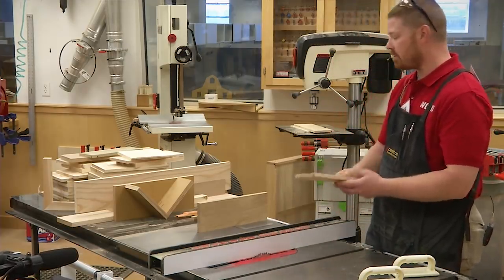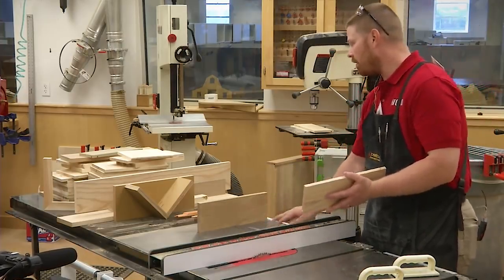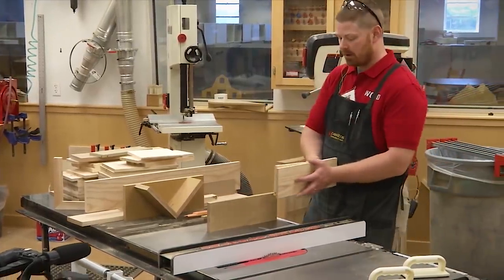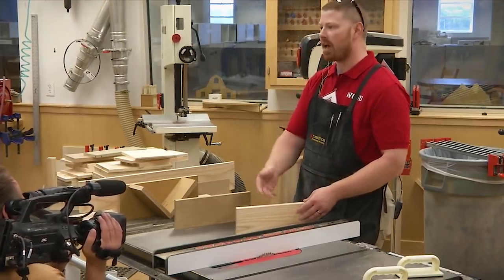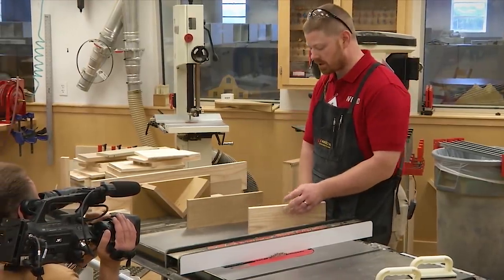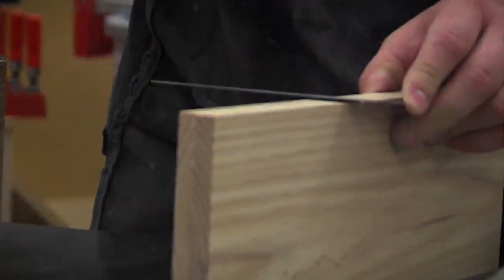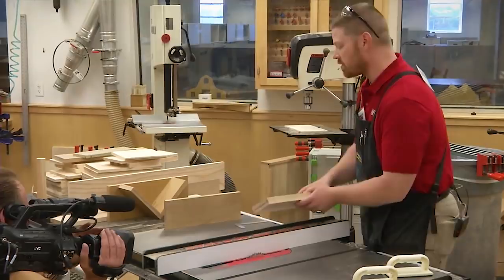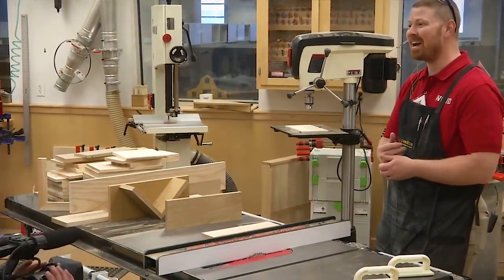If I can at all, I try to make my measurements off my stock. A good example would be if I need to subtract the width of what the drawer sides will be, instead of saying, oh, it's 1/2 inch and 1/2 inch, I'm sure it's just a full inch, I'll stack them together, make that measurement and go, oh, it's actually 1/2 over an inch. And if I had to make that setup here, I might use both to do that. It's just a way to decrease error and try to get a little bit more accurate.